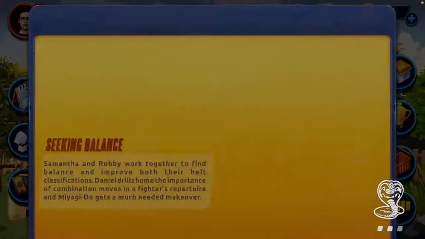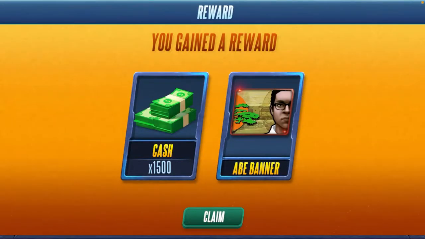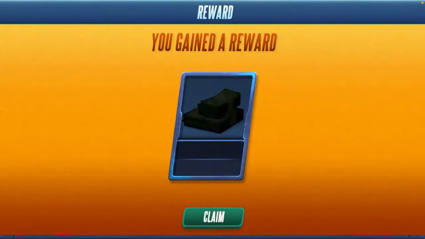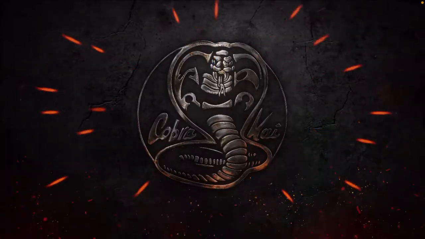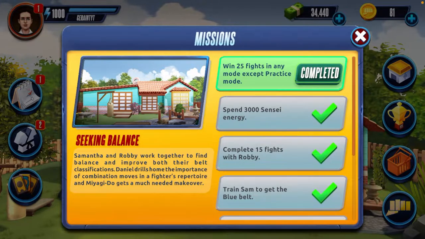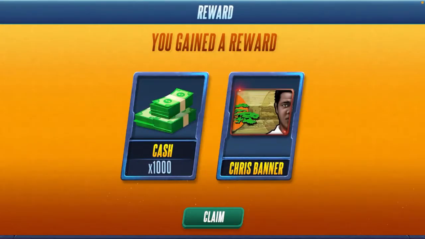And let's go pick up our four achievements. Let's see what we get. For 3,000 sensei energy, we get the A banner and 1,500 cash. The 15 fights of Robbie, 2,500 cash. Robbie to the purple belt, what do we get with that? 45 handstand kicks and 20 tokens. And last but not least, 25 fights in A mode except practice mode, a crisp banner and 1,000 cash.